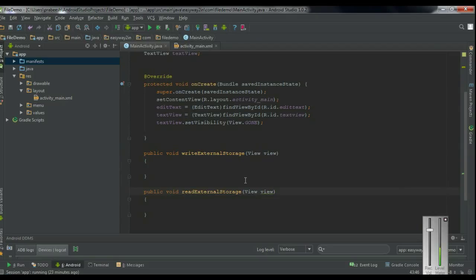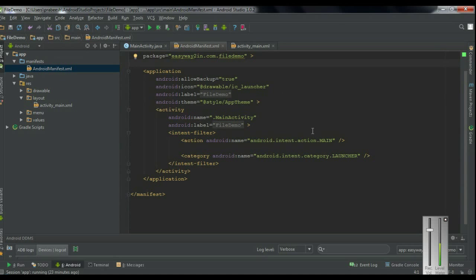Okay, so to work with the external storage of an Android device, you need to add the needed permissions in the manifest file. So open up the manifest folder and open up the AndroidManifest.xml file. So here you need to add the permissions. In this application we are going to write and read information from the external storage. So we have to add only the write permission.